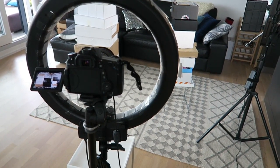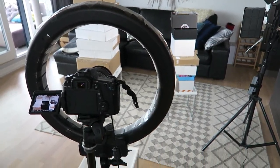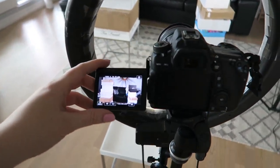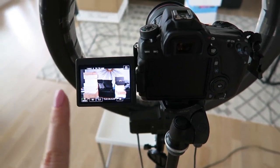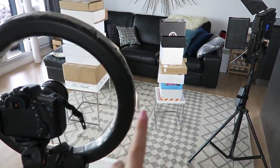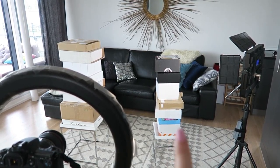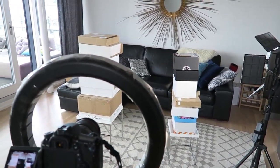This is kind of the behind-the-scenes of how I film unboxing. I'm going to do it here in my living room. I've got my camera so I'm just lining up the shot to see what's going to be in frame, and this is what it actually looks like. I've got the boxes here. I'm going to put a chair here in the middle, and maybe another lamp back there to light up the background a bit more.